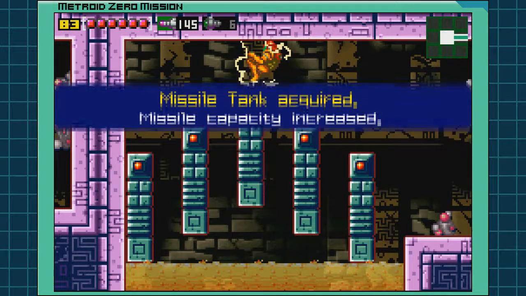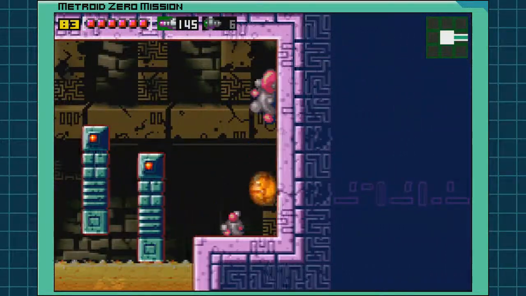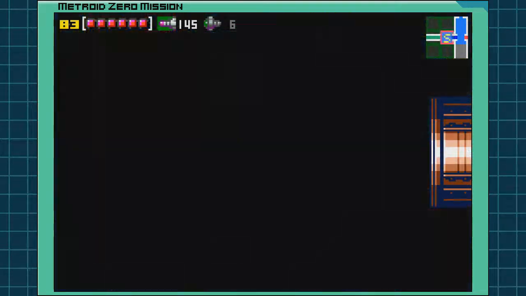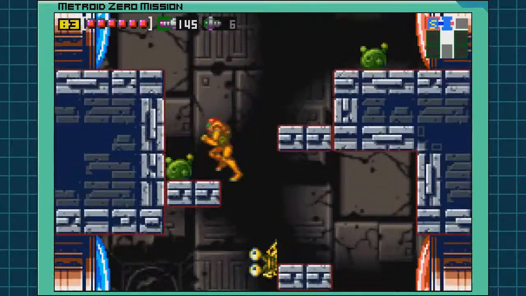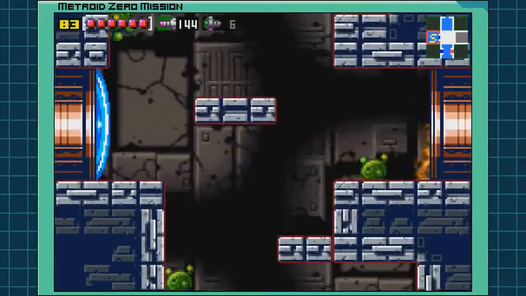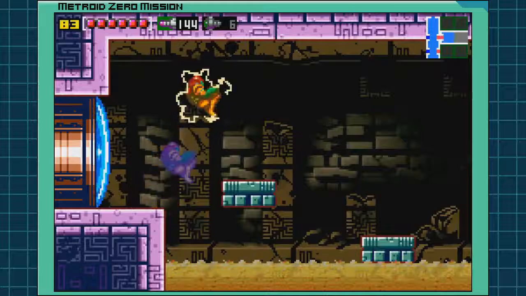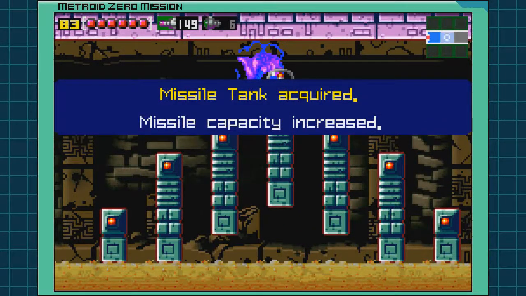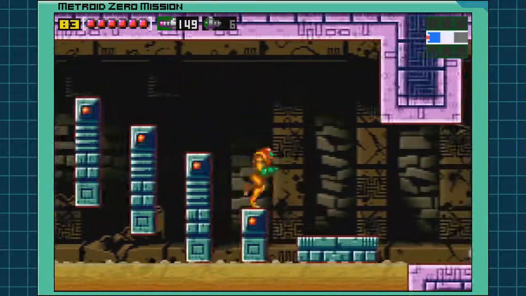So starting off, missile left. Over here, access to the save point. Remember that one gave me a lot of trouble as a kid. Couldn't figure out how to get to that. But now we're going to move on to the right side here, and another missile expansion. They're just handing them out like candy, apparently.